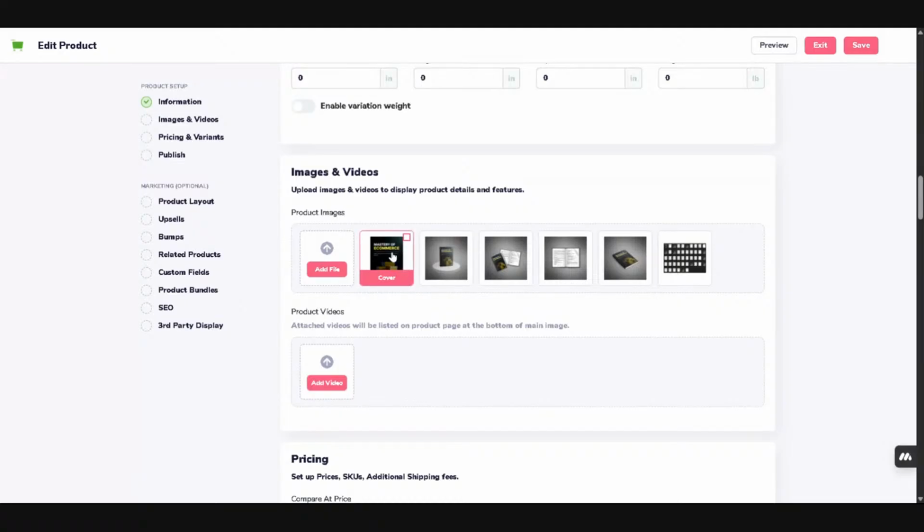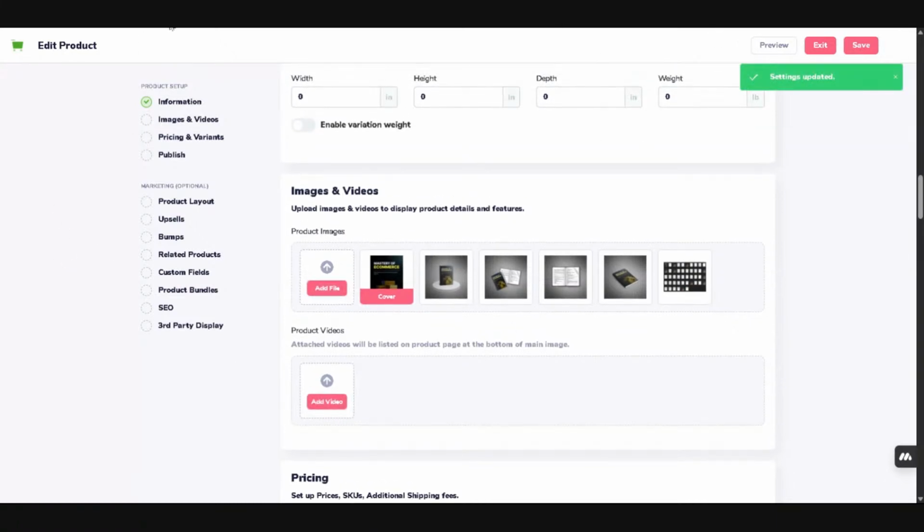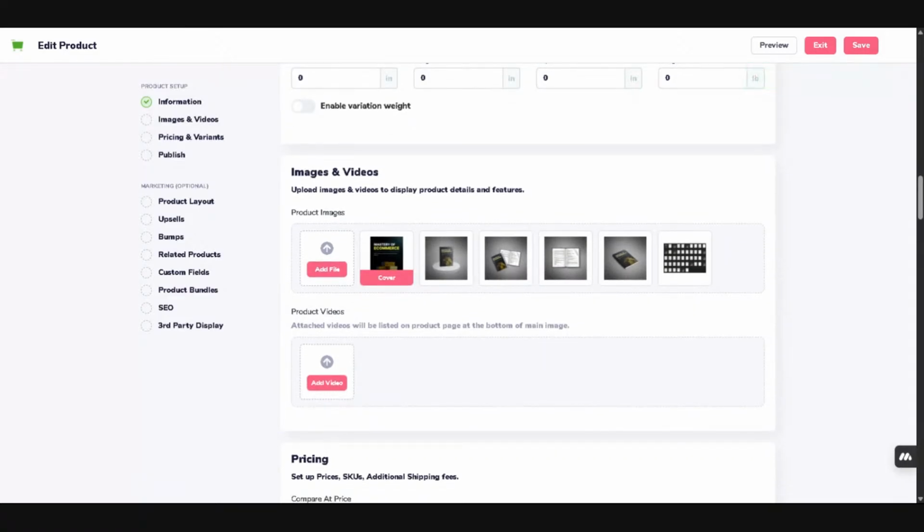sometimes when you click on it, when you're first doing this, it won't allow you to use it as a cover photo. You can't save it. It doesn't show up like this does. So what you have to do is, when you get down pretty much that far, just save. Don't exit, but save, and then refresh.